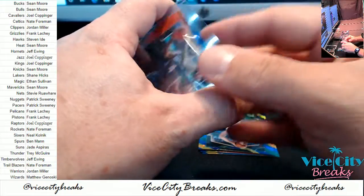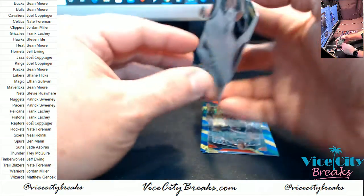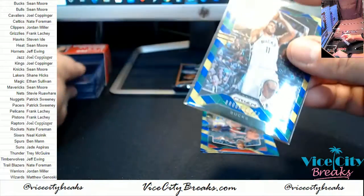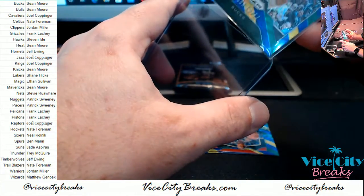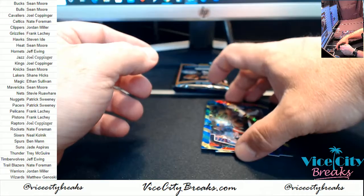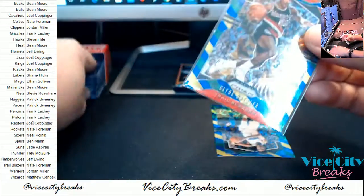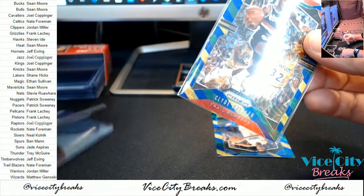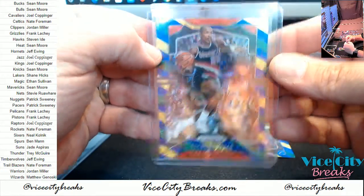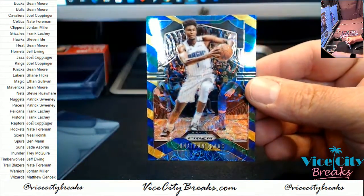I like Museum — I don't know that I'll have it. Again, they want more money than I really want to pay for it. Brook Lopez, Bucks. I don't know, Joel — you're kind of coming off as a very nice human being. We've hit several of these. Clyde Drexler for the Trailblazers. I have seen some nice stuff out of Museum. And a Jonathan Isaac for the Magic.